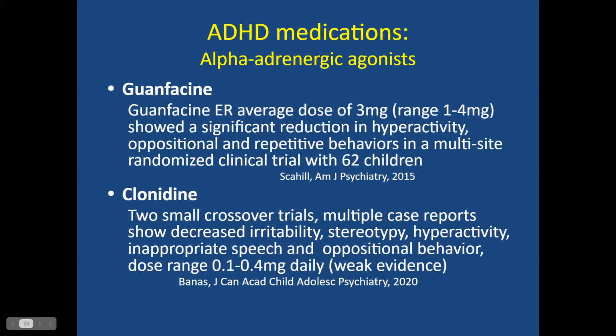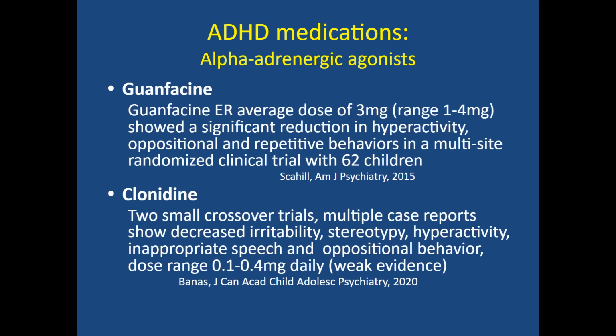Here are those alpha adrenergic agonists. We call them the guanfacine and the clonidine. And the data is not quite as strong, but I'll tell you what, clinically, these medications can be very, very helpful, both for ADHD and for the irritability in autism because of the calming effect that they can have, and the safety and overall good tolerability with these medications. And now that they both come in a time release preparation, side effects are much less even still.